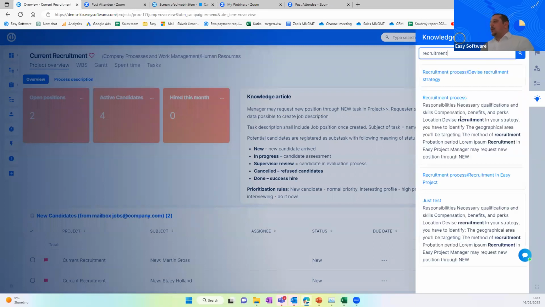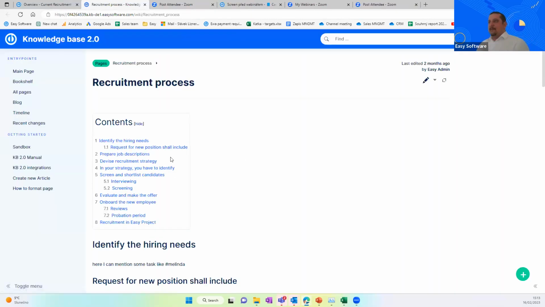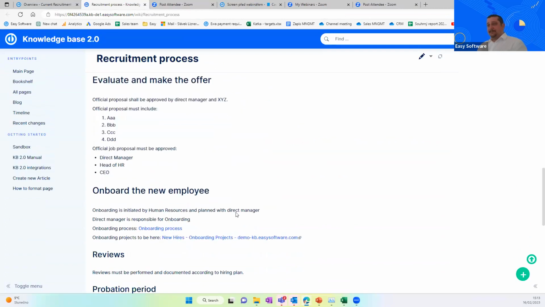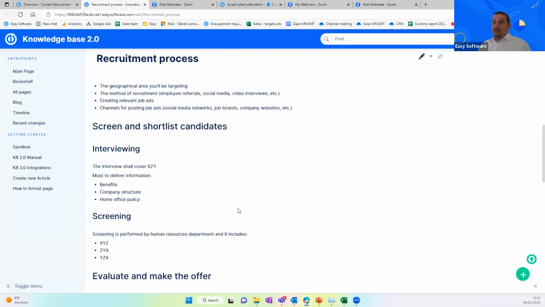So I can search, and I can see some results directly right here. This is the article I'm interested in, so I simply click through. I am already logged in through SSO, so I can see the article I was searching for. As you can see, this article has automatic content if I want it to.